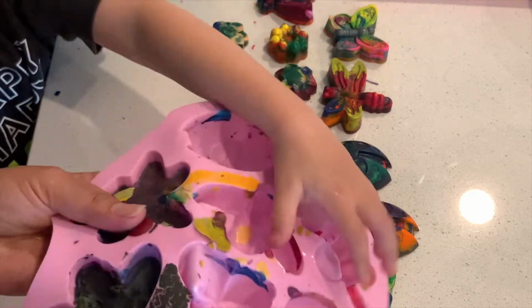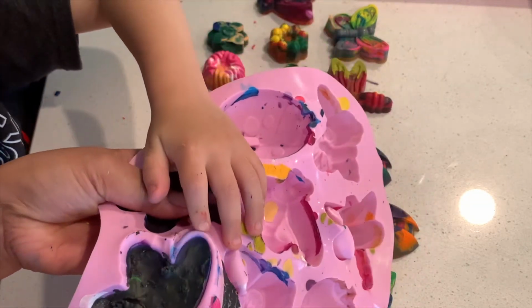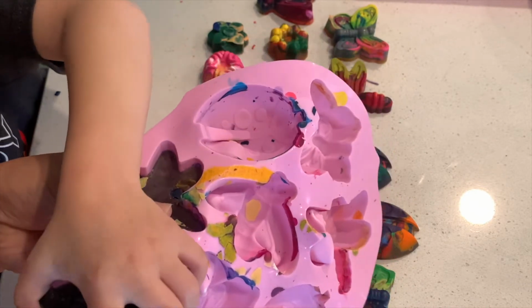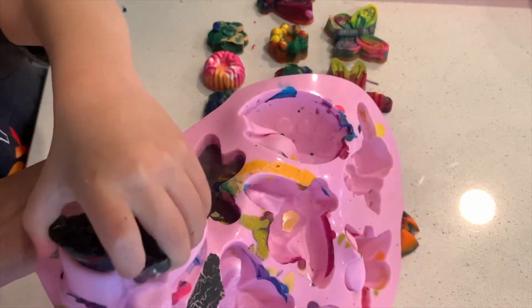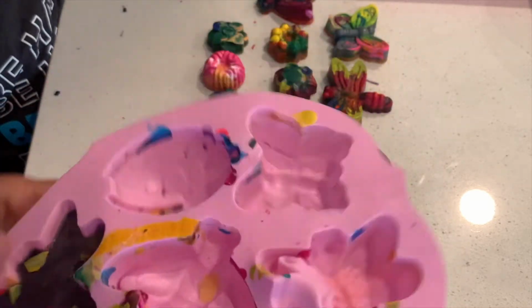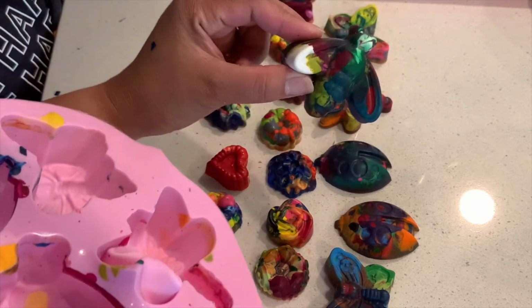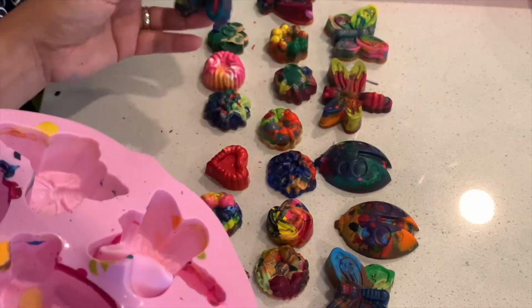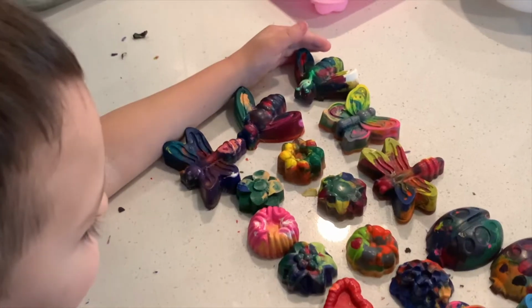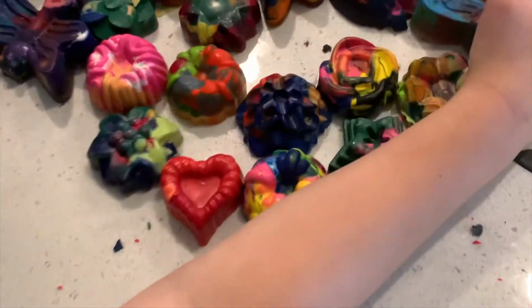This one, you are making a mess on this one, but it's the bottom. But when you look at the top of it, it'll look pretty nice. What is that? Another bee. Oh, look at the white. Oh, it's broken pieces. That's okay. Look at it. You can stand it. That looks so nice.